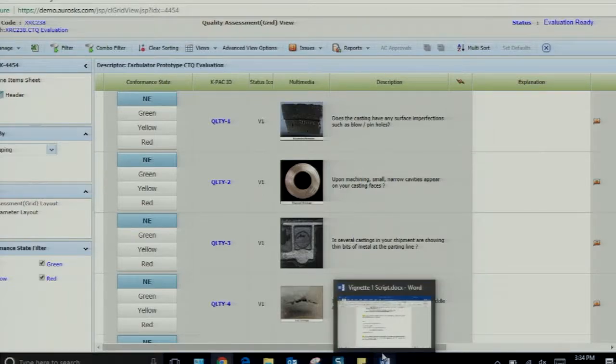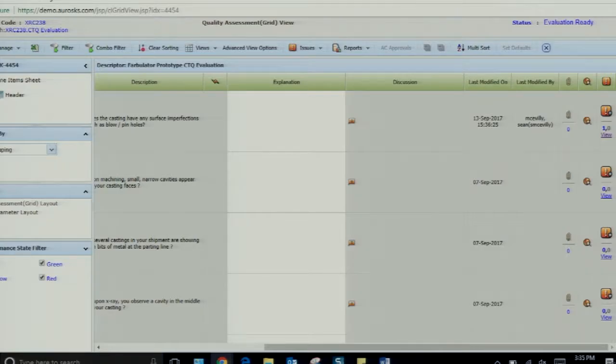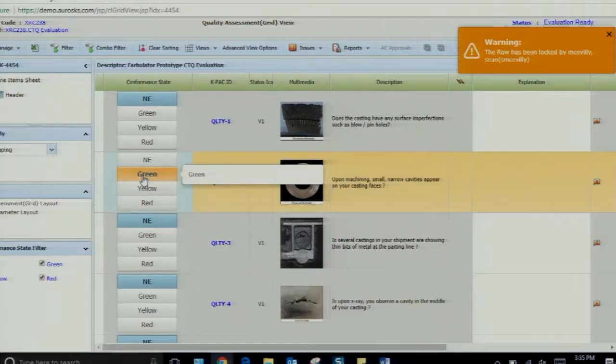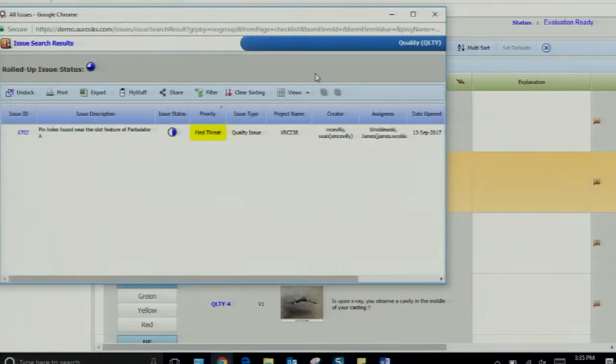Check it out. We have prototype B. It looks like those fixes that Jimmy put in place really did the trick. So now what would happen since the problem's resolved? All right, so the issue is still there in Auros. So we have complete traceability of everything that has happened with the issue. Now we can go ahead and score our assessment green. But we still have everything in here for the issues as they took place. That's awesome.